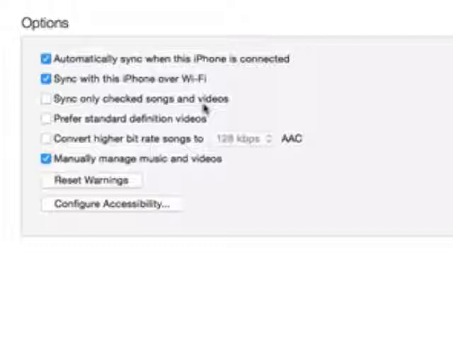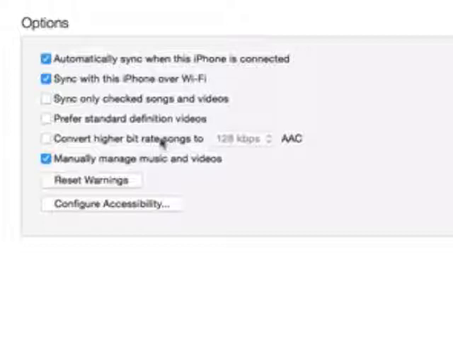Downloading things in standard definition is good because some people with the newer iPod minis, your iPod won't play high definition videos, and that's not something that I even knew about until I was helping my friend out with it. So if you're choosing between the iPod mini and the full-size iPod, remember that the iPod mini can only play standard definition videos.